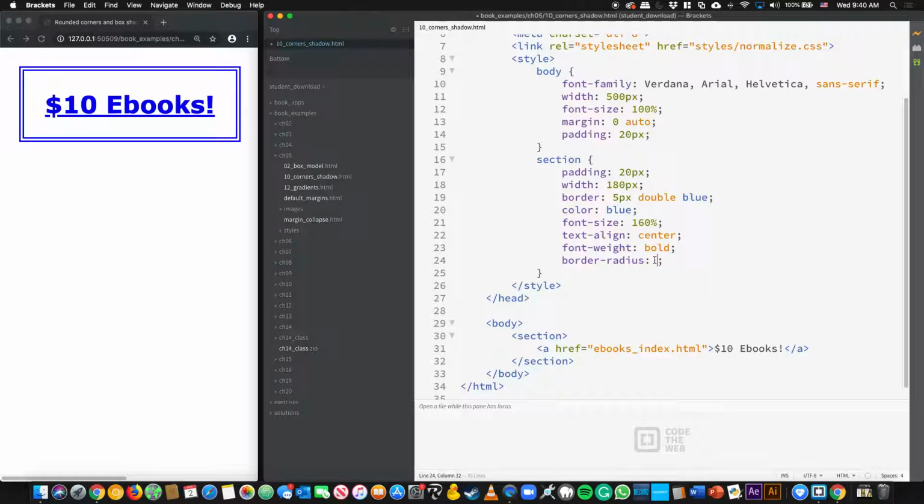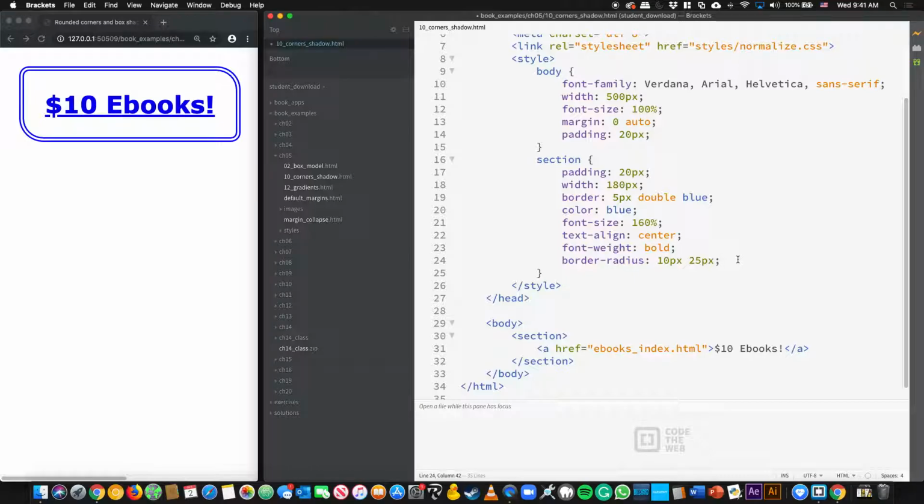If I remove this value, you will see that the corners go back to their original state, which is a sharp 90-degree corner. I can set different values, just like we did with margins and padding. So I can pass two different values, like 10 pixels and 25 pixels. Now this corner here and this corner here have just 10, and these two here have a 25 pixel radius. So just keep that in mind. You can pass different values if you want, and we're actually going to do that a little bit.